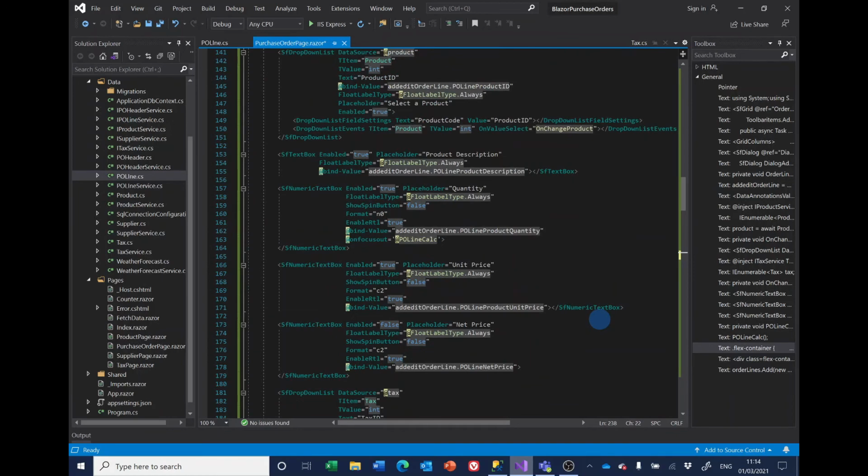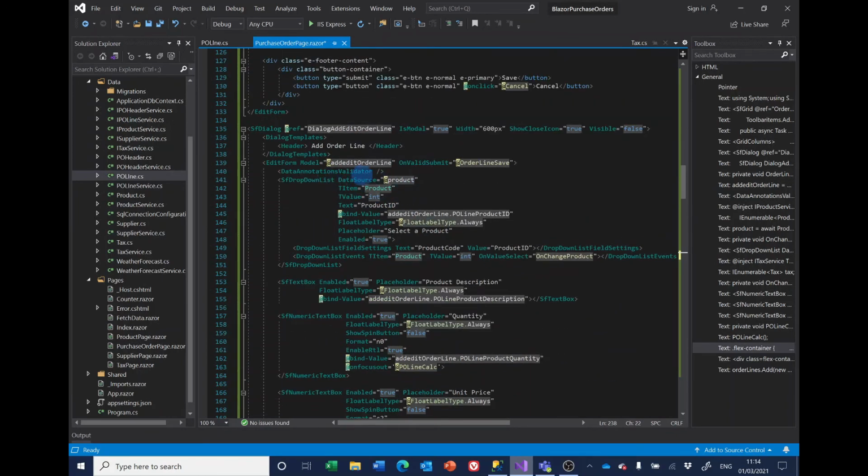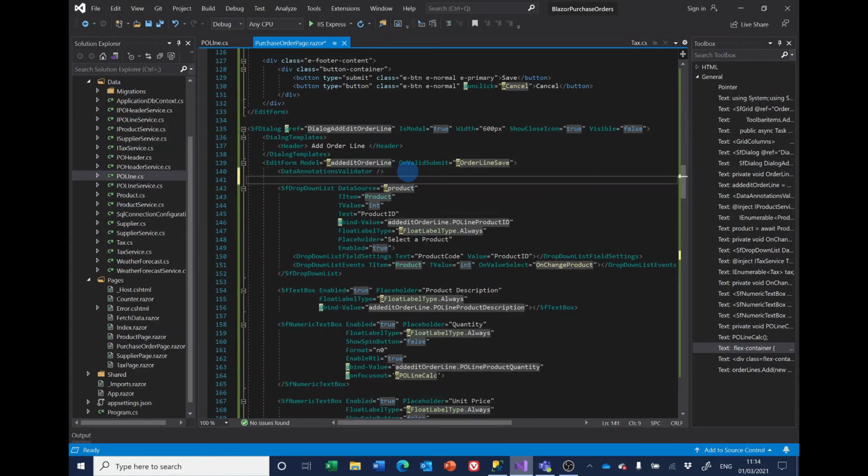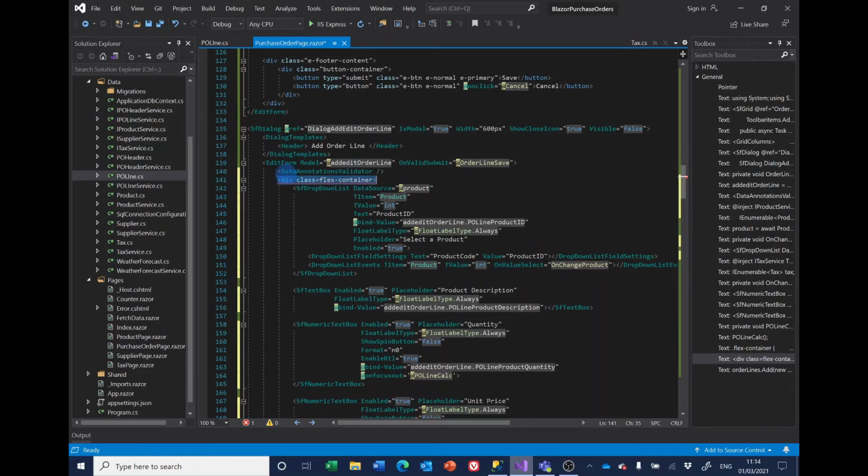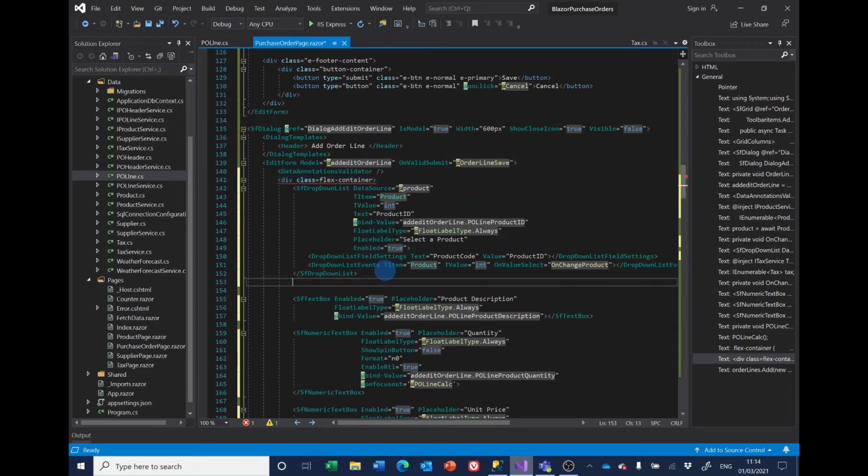So to do that, what I need to do is, before product, div there. Sometimes this aligns and sometimes it doesn't.